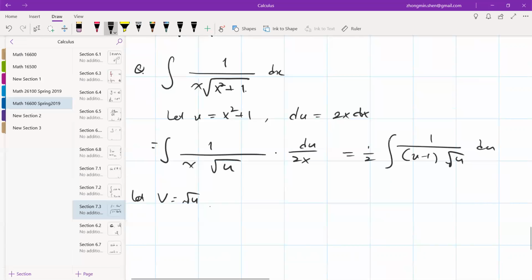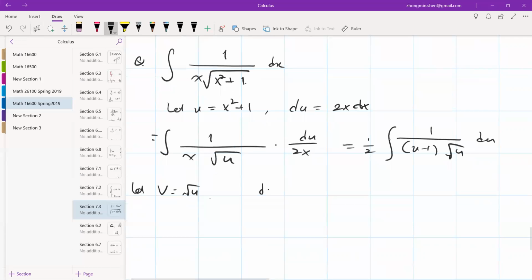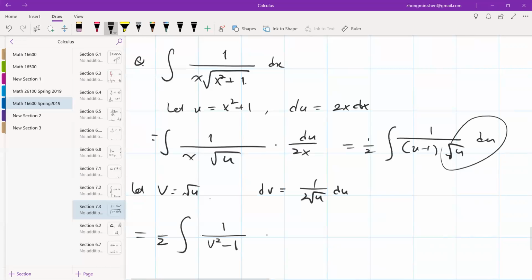All right, so dV equals... I'm familiar with that. That's great. So I'm going to get rid of that, maybe. This is a part, right? It becomes 2 dV. So the integral is 1/2, and u is going to be v squared. And d of square root u is dv. Wonderful, so it's canceled out. You get the integral of v squared minus 1 dv. Now what?